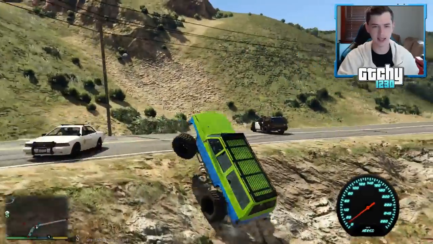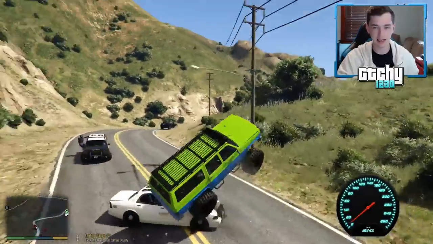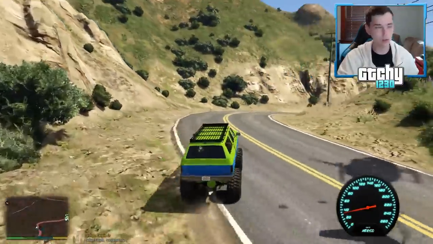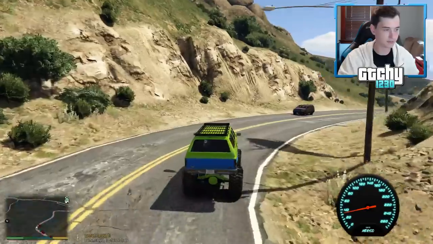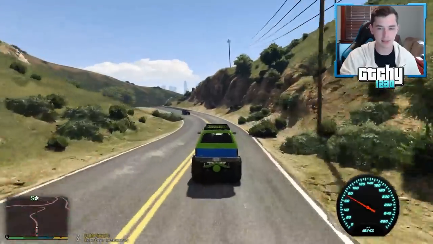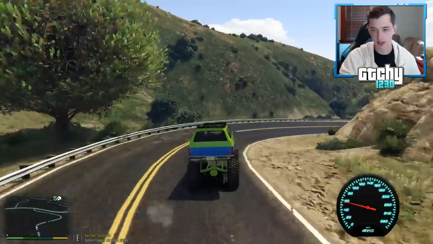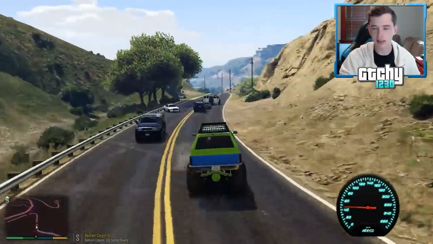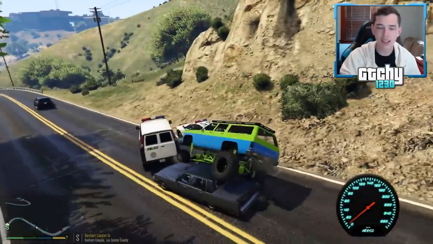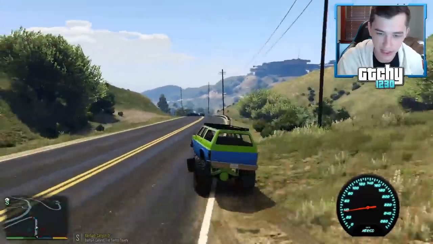Ooh. Oh. The handling's not the easiest. It's a little slidey, and due to that massive suspension, you can see we bounce around a lot. It's not the easiest thing to control. Nice Bronco. Yeah, Dawson, this definitely does have some Bronco influence to it. A little bit of Chevy Suburban, a little bit of Jeep, what else? Why do I keep losing that front left tire? Every single time I've lost a tire, I think it's been the front left tire.